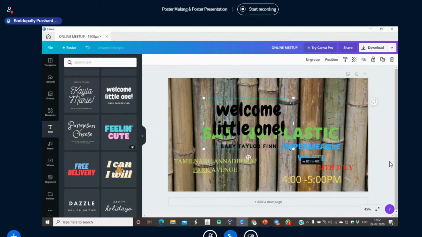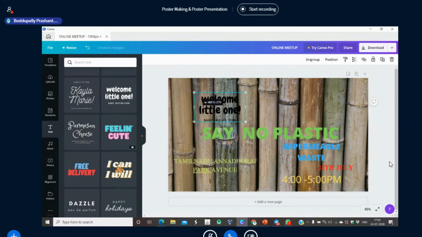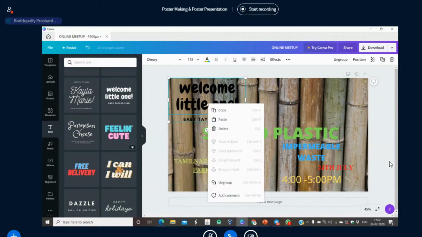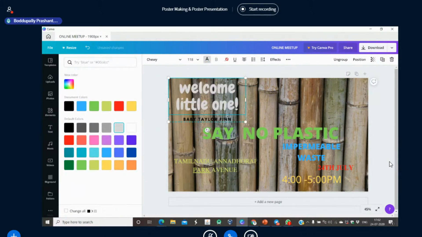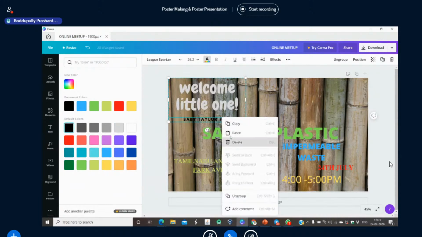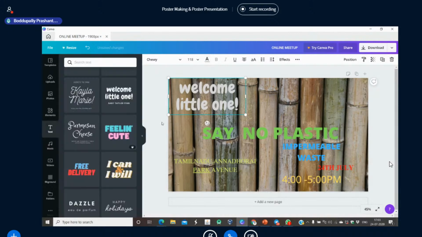Instead of baby Taylor, please find me a name. Anyone, please help me. Surya sir, even you can help me. I hope you are there. Anyone can help me. Please type it in your chat boxes such that it is visible to me.